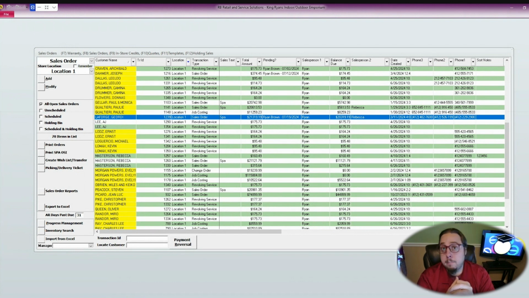This hot tub might pay a 5% commission. That hot tub might pay a 2% commission. This accessory might pay a 1% commission. I might want to spiff some clearance chemicals. You know, those are the decisions that sales managers, inventory managers, and owners are going to have to make, and that's what takes the time.